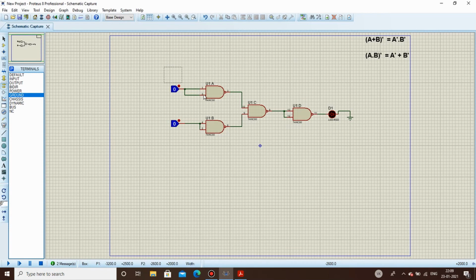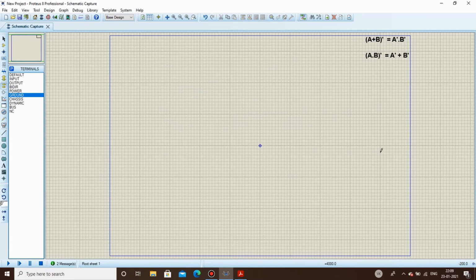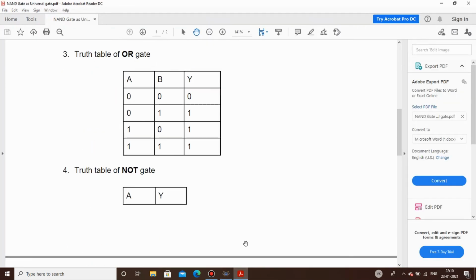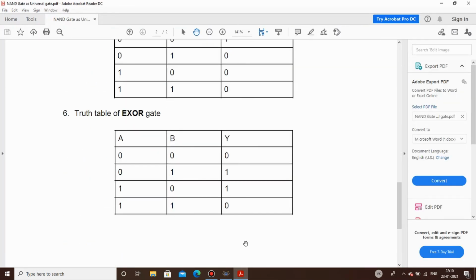Now let's clear this particular thing, and we'll be seeing the XOR gate truth table. See, XOR gate can also be said as, when an odd number of inputs are high, the output is high. Both the inputs are low, here both the inputs are high, but here either is high, so we are getting the output as high.